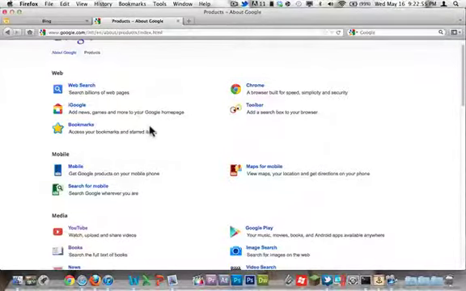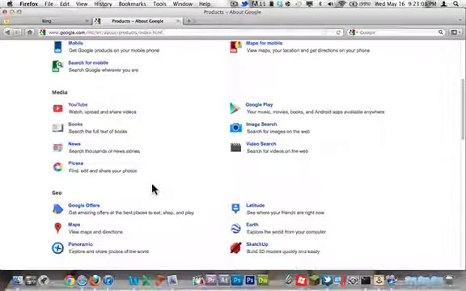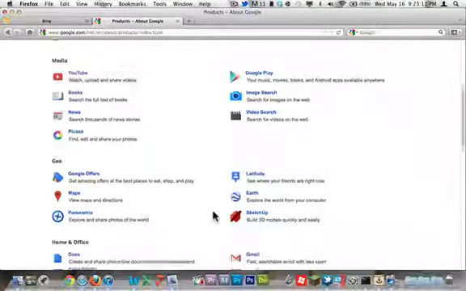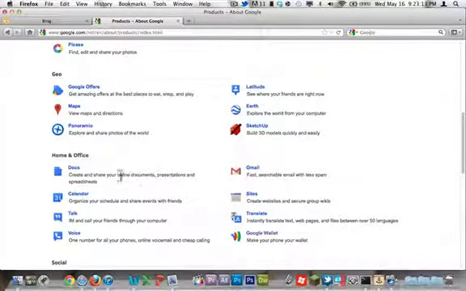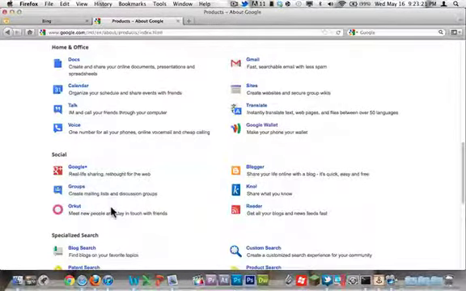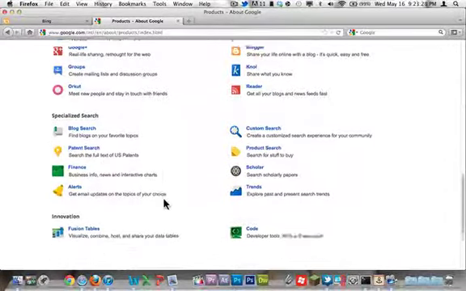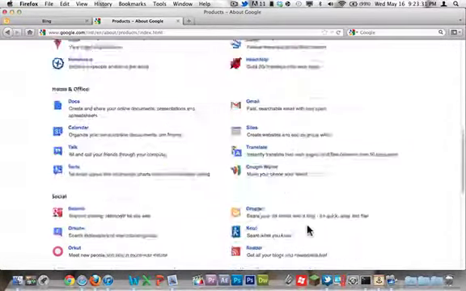So web search, Google Play, YouTube, books, Picasa, we have Google Earth, Google Maps, Google Docs, Calendar, Talk, Voice, Sites, Gmail, Google Plus, Blogger, Finance, all the specialized search, and we also have Google APIs and stuff.